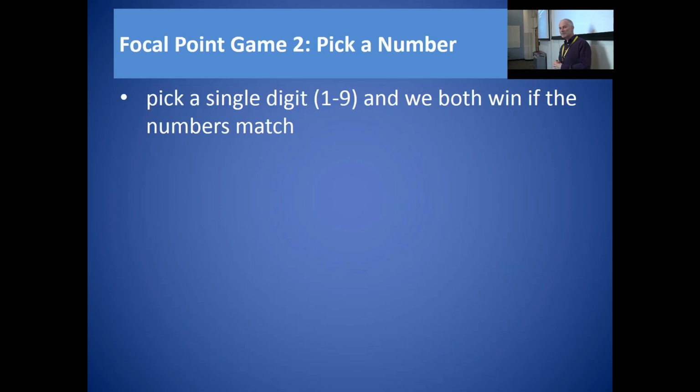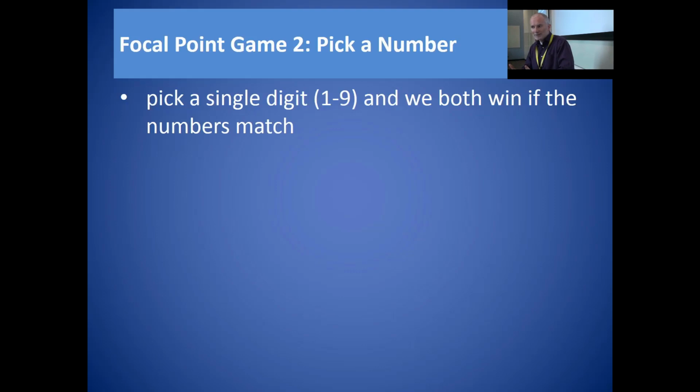Okay, next game. Say there's one of you, and the idea is that we need to pick the same number. This is any single digit number between 1 and 9. If we pick the same number, we win a prize. I should really incentivise you, put £10 down on the table, but I'm not quite going to go that far because there's a lot of you in the room. But that's it. If we pick the same number, we win. If we pick different numbers, we don't win.